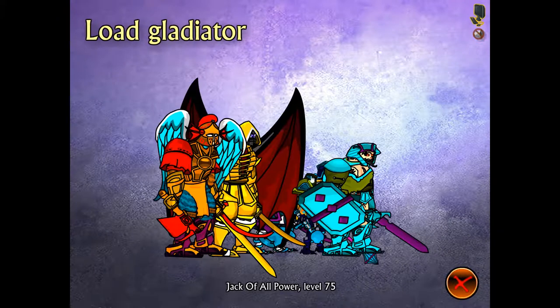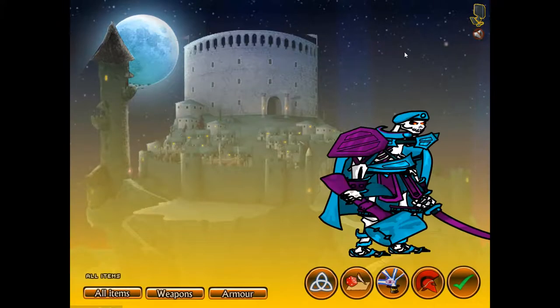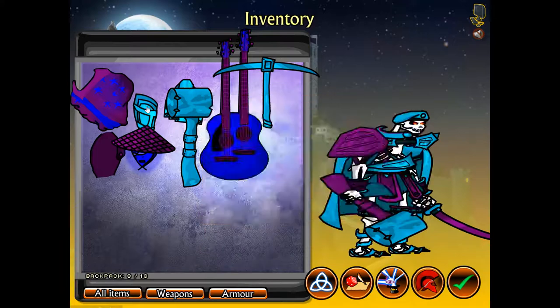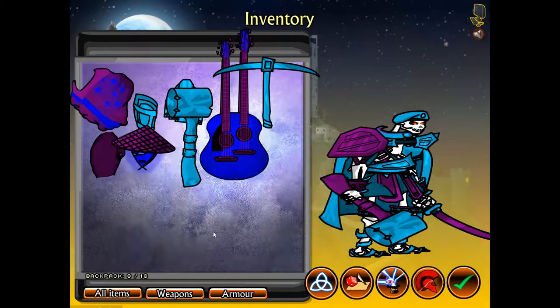Now the last one, we have Jack of All Magic. My greatest achievement, and for a very good reason. Now the intellect one is special because there's actually two more words in the front and two names at the back if you wish to get the +10/+10 armor or weapon.